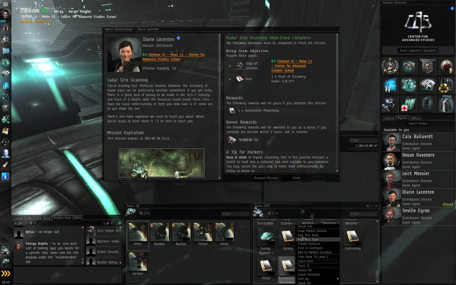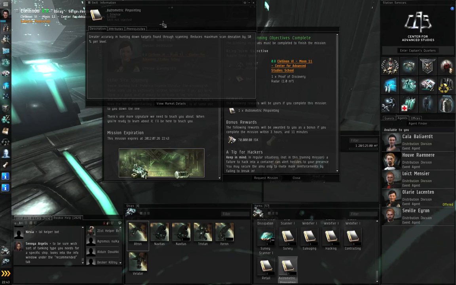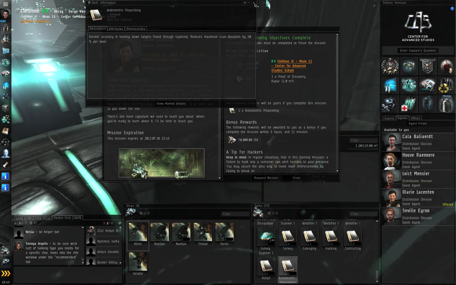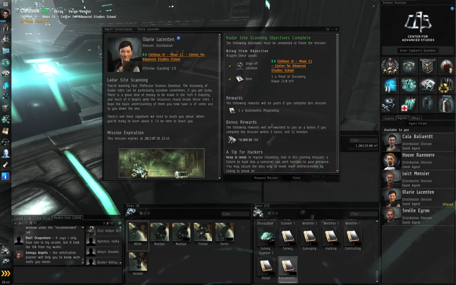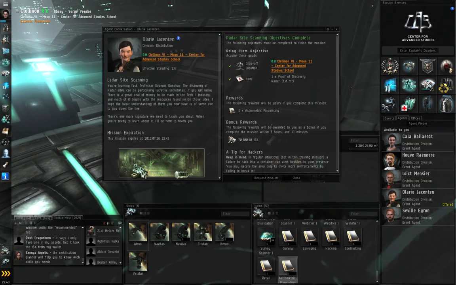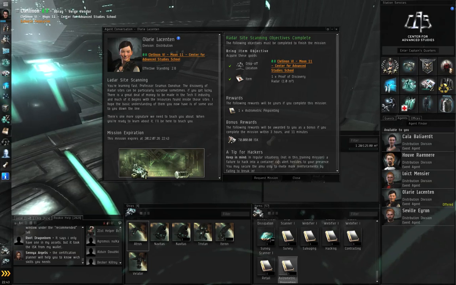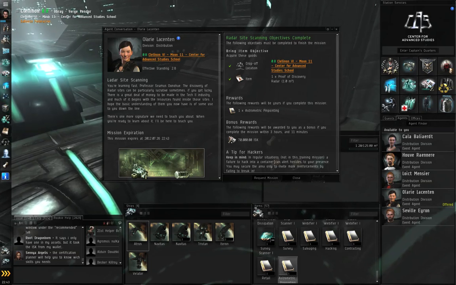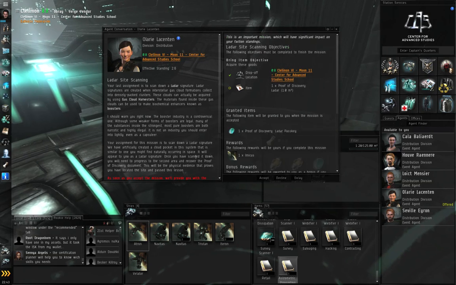Astrometric pinpointing is a good skill to have, because if you're going to be doing a lot of scan work, this reduces the scan deviation. You remember that measurement error I was telling you about? Pinpointing will reduce the measurement error, so you're less likely to lose a target because you zoomed in too much. It can still happen, but it's less likely to happen. Let's request the last mission in this chain.